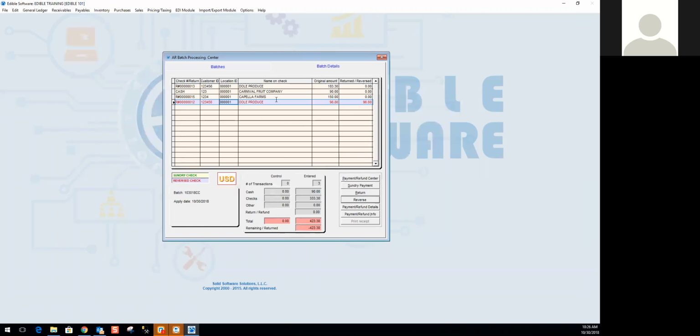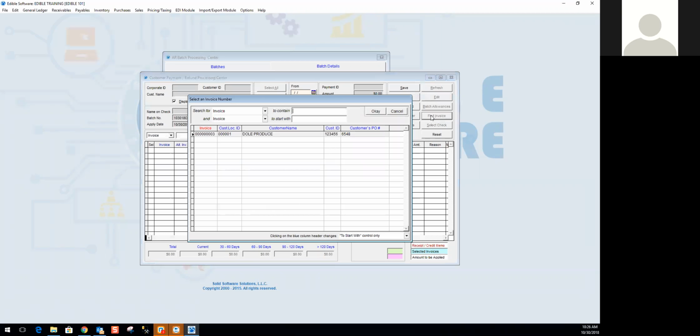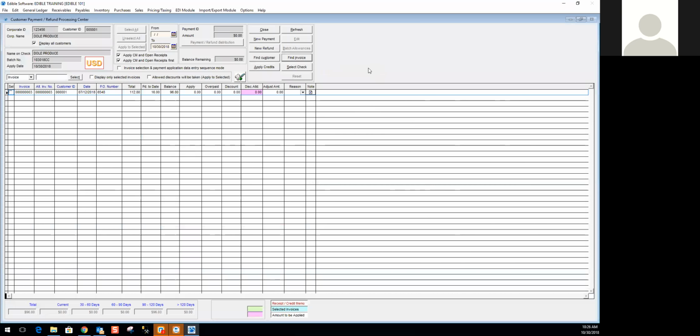So it shows in red. It still shows in the batch, but you can see the reversed amount over here. So of course, our total has changed down at the bottom. This is there just for historical and review purposes, but it actually has no balance in the batch itself. So if I come back to the Payment Refund Center, and I go to find that customer invoice, here I can find it once again. All right. So again, in the situation where we need to undo a payment or reverse a payment, you always have the ability to click reverse as long as the batch is not deposited yet. But never, ever, ever click return.